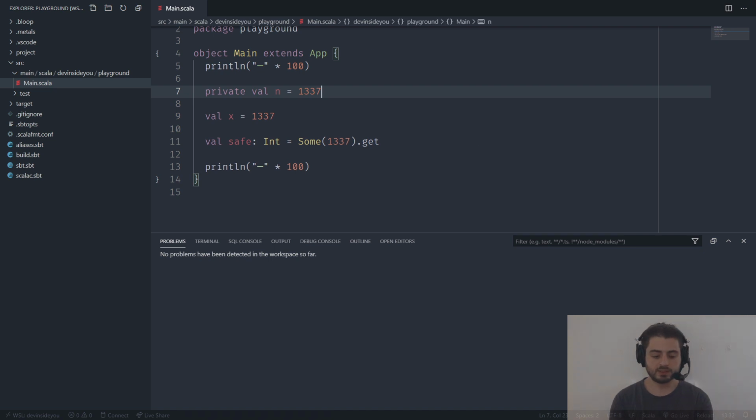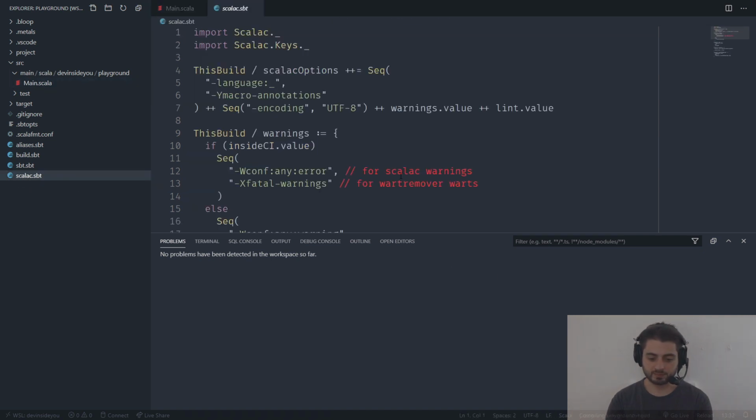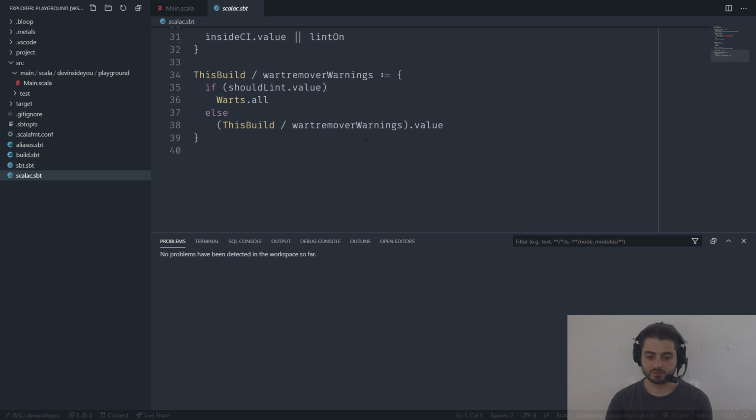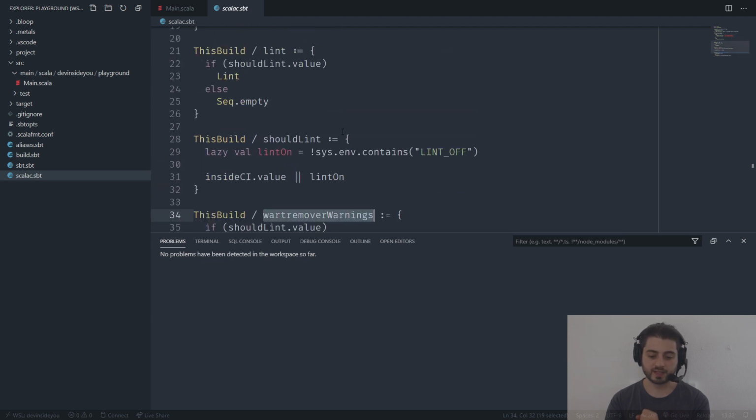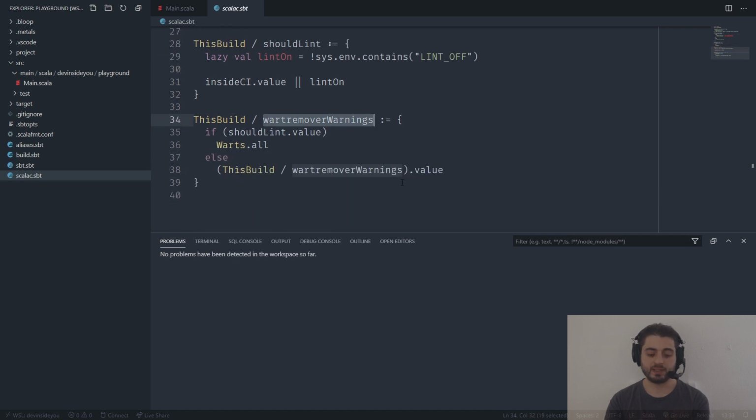Let's look at this scalac.sbt file, and I want to show you a couple of things about WartRemover. First of all, it comes with several settings. This one adds things to warnings, but you could also add things to the errors. I figured that I didn't need it in the end because I could just control them with this -Xfatal-warnings flag. As a reminder, these settings I created on my own. This one comes from the actual plugin, and it also comes with this object.